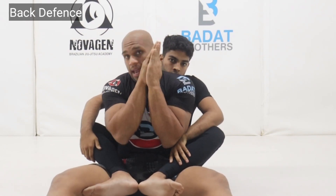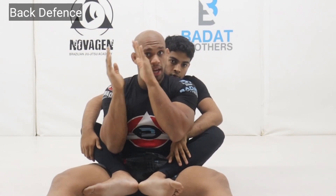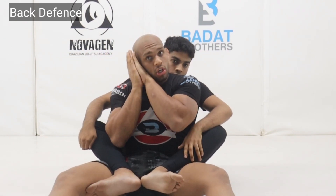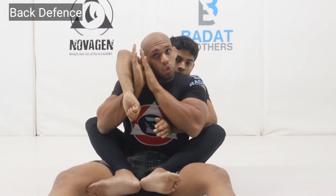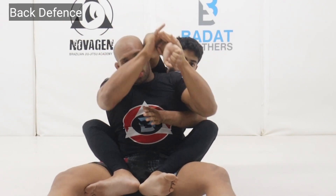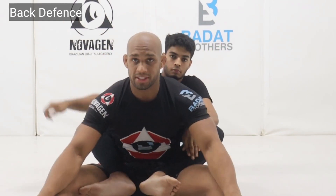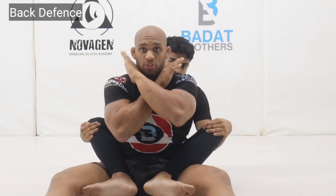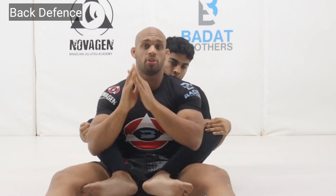The X block is also an effective preliminary measure until you've got contact on an actual limb that you can look to escape with. Another form of defense: some guys use praying hands, putting their hands together and cupping it close to their ear on the side of the overhook arm, to keep that space open between the neck and the forearm, and thereafter be able to get an easier grip on the arm that's attacking our neck. So you've got the C cup as the primary goal, the X block, or the praying hands to help you get to the particular arm or limb.